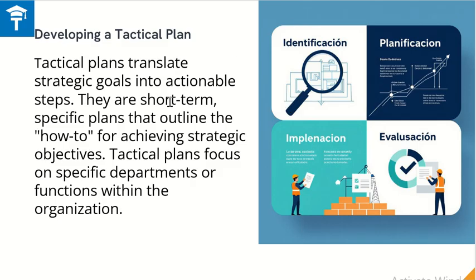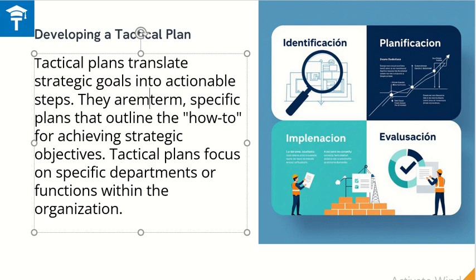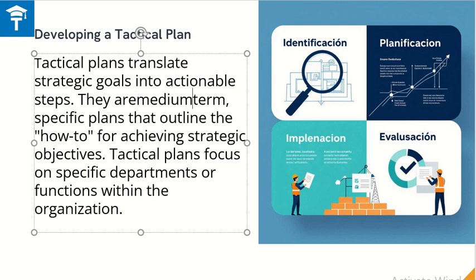The short term, sorry, it's not short term, it's medium. It's medium because the short term goes to the other plan in the institutional leadership. This is medium term. Departmental. Okay, the tactical plan also breaks down strategic goals into medium-term departmental plans. These plans guide how units contribute to long-term institutional objectives.